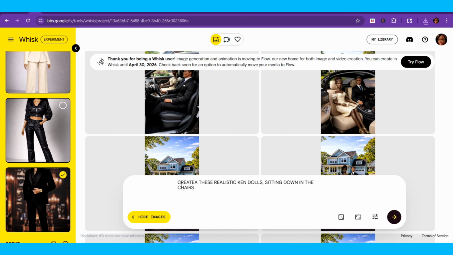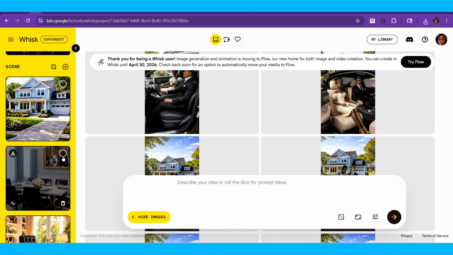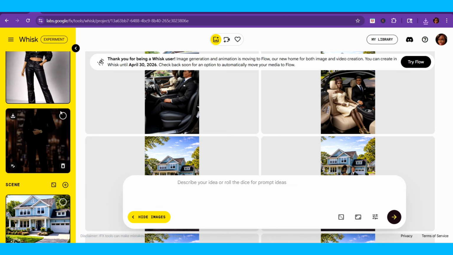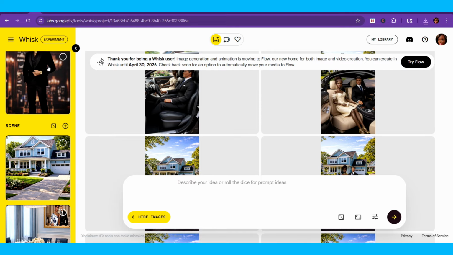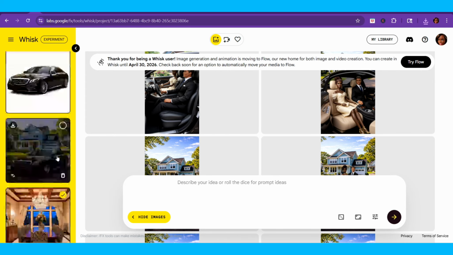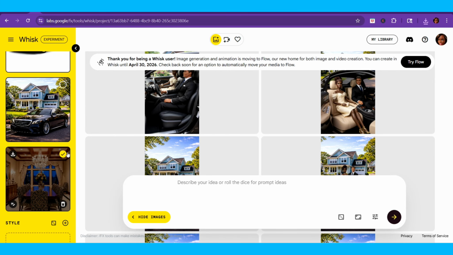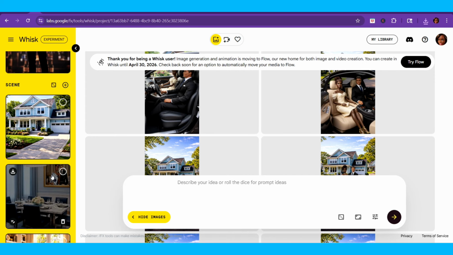Let's clear all of this up because I'm always working. And then what we're going to do is put it into the scenes, right? This is Whisk AI. You just type in Whisk AI and it will pop up. So you want to put your scenery into Whisk AI. As you can see, I already have several scenes there. I don't need all of these unless I'm going to use them, but this is for an example.